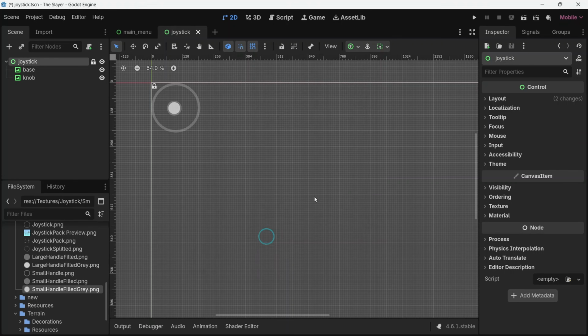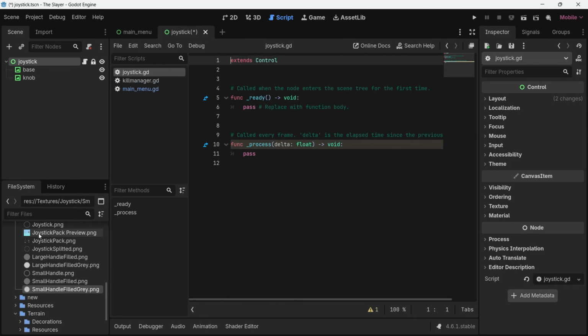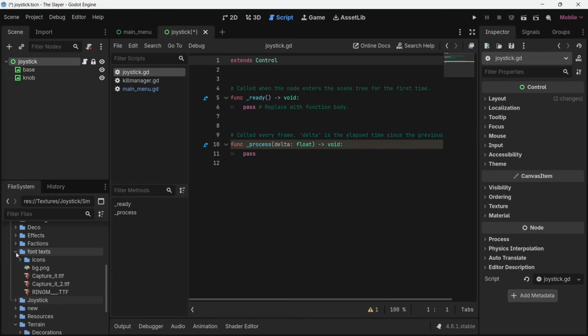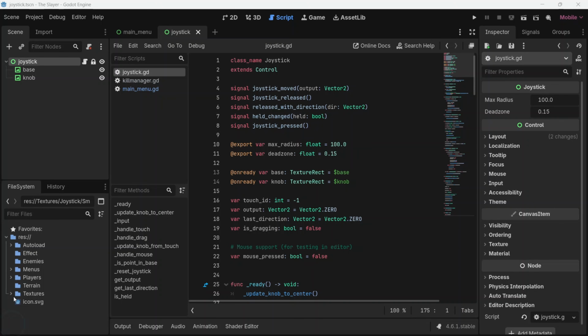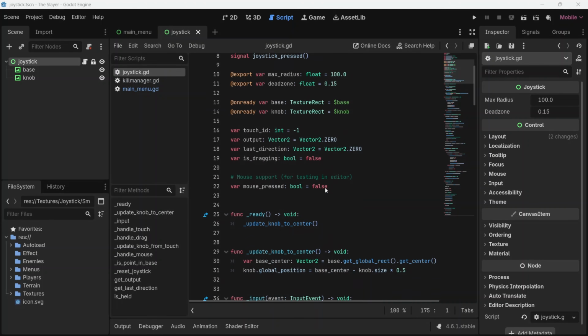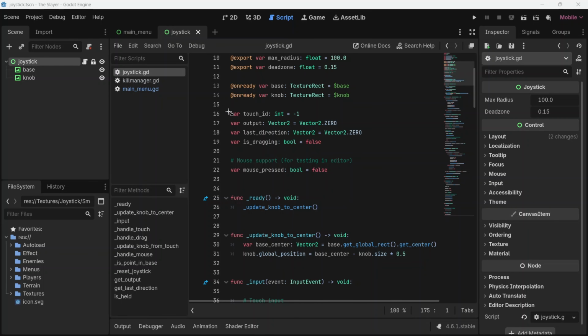So let's attach a script to my joystick root node. I'm going to code this real quick behind the scenes, then we'll catch on later. Now that my code has been made, as you can see, I got this block here, where the class name is Joystick and it extends Control. And we got a couple of signals. The signals will be called directly in the player script. We got a couple of export variables, which are useful to my joystick. We got the touch.